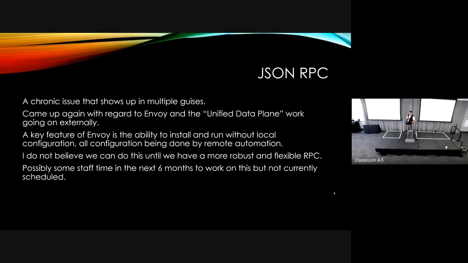All right, what else we got? So I'm going to talk about some other things to work on in a little more detail. So this has come up again, the JSON RPC. I'd really like to change the way Traffic Manager talks to Traffic Server to use a standard mechanism like JSON RPC as opposed to the hand-rolled stuff that we have now. I think it would just be much more powerful. You could then add things to it without having to change tricky core. And this is some of the ugliest code in Traffic Server, which is really saying a lot.